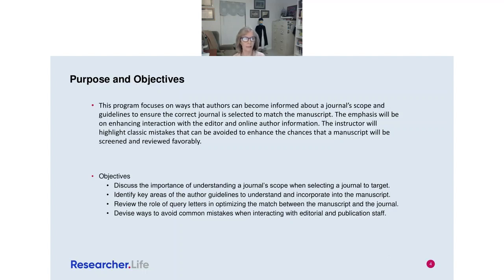Then we're going to identify some key areas of the author guidelines to understand, to make sure you have incorporated those into the manuscript. We're going to review the role of query letters as an important option to really optimize the match between the manuscript and the journal and ensure you have that match. And then we're going to spend some time talking about ways to avoid some common mistakes that people make throughout that whole process and when you're interacting with the editorial staff and the publication staff at a journal.